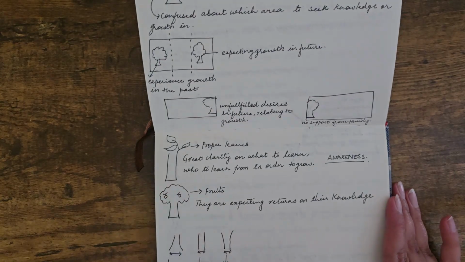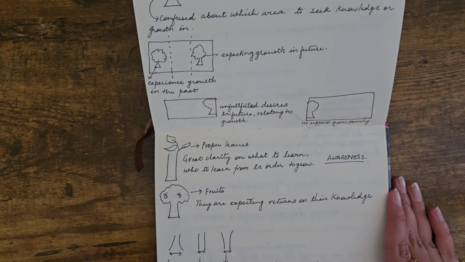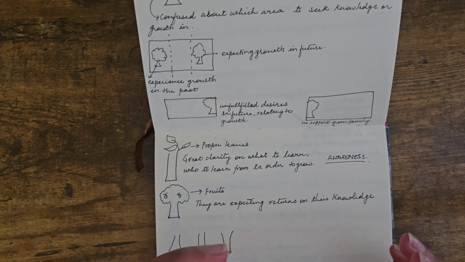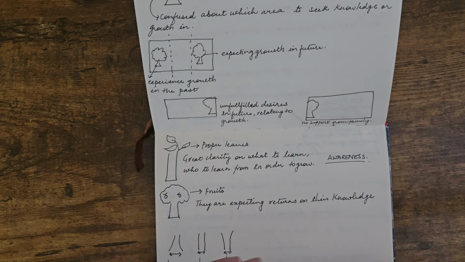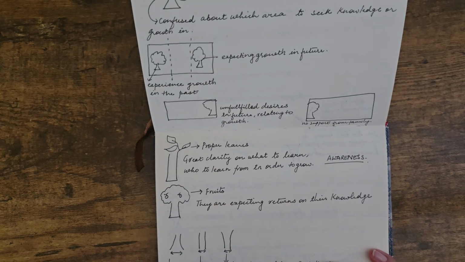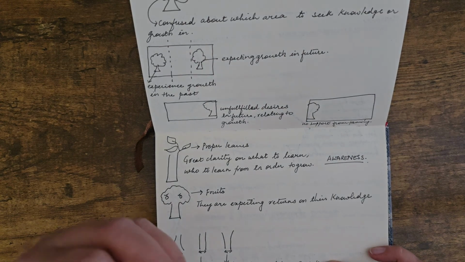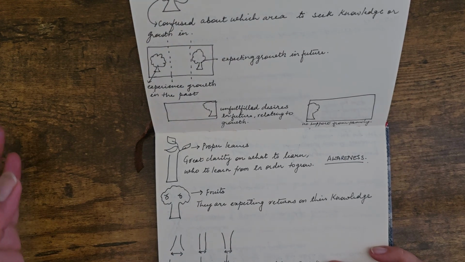You would see different kinds of trees, which we'll look at in detail later in the video. But if someone has drawn some really nice proper leaves on the tree, and it's not just a structural kind of drawing, but it's very detailed, that means they have excellent clarity on what they're going to learn and how they're going to grow from there. They are very aware, they have a plan in place.